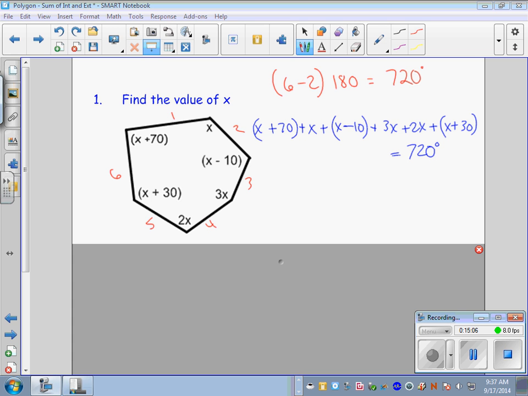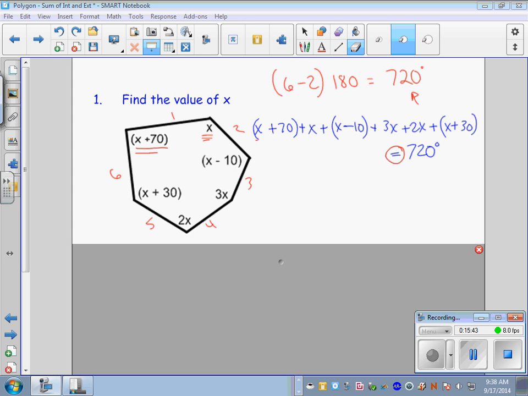And there's my equation. Now, I know that some people in this class struggled a little bit with algebra. Your algebra skills are only going to get better if you stay with me and don't get scared by such a long piece. Just do it in steps. So I simply took all the pieces and put pluses in between them. It doesn't matter where you start. Just start one place and go clockwise and put them together. Okay, and so I just kept writing, and then I made it equal to the 720 that I calculated up here. Two steps, okay?